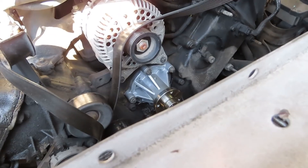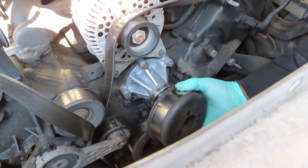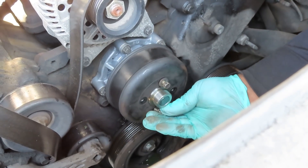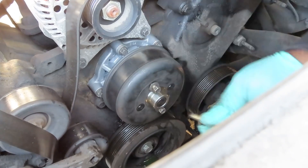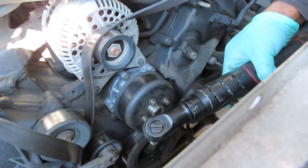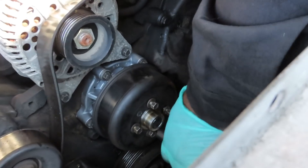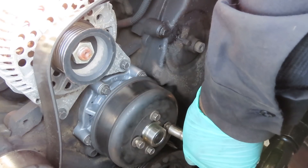The next thing we're going to do is get our water pump pulley. You don't have to line the holes up perfectly — you can turn it either way as long as they line up. As soon as you get one, the others are going to go in with no problem. Start it off by about three to five threads so you're definitely not cross-threading it. Now I've got my 10mm deep 3-inch drive, my 4-inch 3-inch drive extension, and my favorite ratchet, the big bill. We can't tighten these up all the way yet because the pulley's going to spin. Just hold your hand on it right there and tighten it up — we're going to tighten them up a little bit more once we get the belt on.